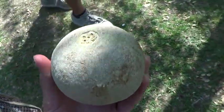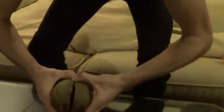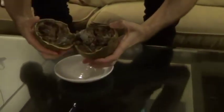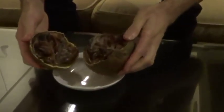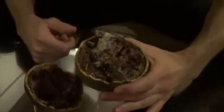I'm going to take another try at reviewing the wood apple, because last year I went to Penang. There's a tropical fruit farm in Penang, and I bought a wood apple there that seemed okay, but I guess it must have cracked or something along the way, and it got infested with bugs. So I opened it up, and inside was just a swarm of little teeny termite-looking things and mold. It was gross. But I went back.